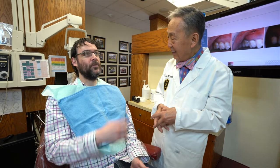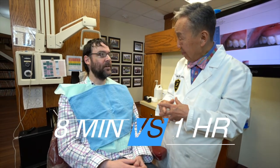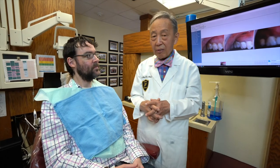Okay, do you recall how long it took for the first one? For the grafting technique? It was over 3 teeth, so it had happened in 2 different sessions. Yeah, 2 different days. Each one about what, an hour? About an hour, yeah. So the time difference is important, not only for the doctor, but for the patient. I'm glad you mentioned that.